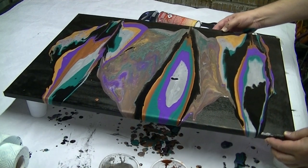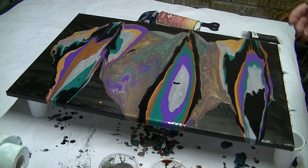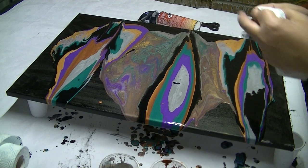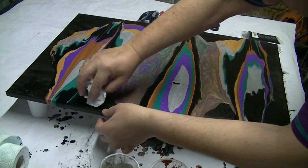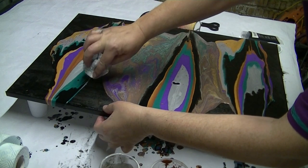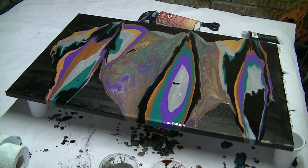I think I'm quite happy with that. Quite happy, apart from a few of these little marks here, which maybe I can go over with a black paint. So I don't really want to put any more paint on it. Yeah, I think I'll just leave that as is.